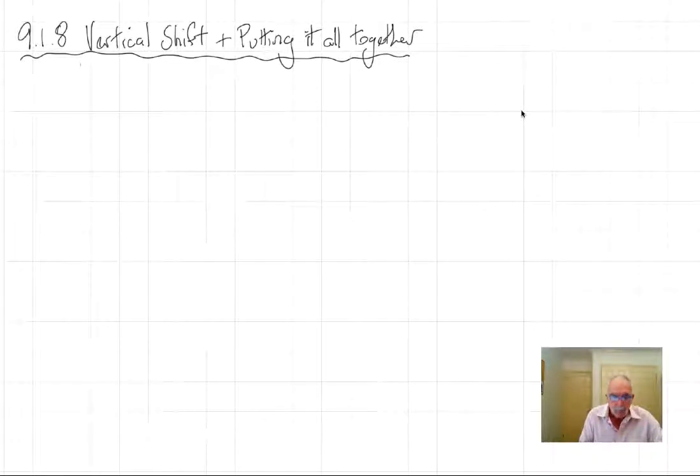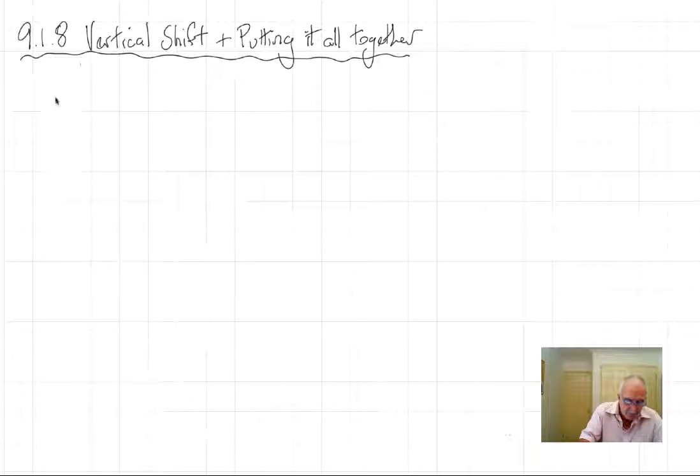All right, now what we want to do now is finally go through the other transformation that you can do with sine and cos. We've already looked at changing the amplitude, changing the period, and changing the phase shift. So we look at how you can change the vertical orientation of the graph, and then we'll put it all together in a single little package and a way to remember it all. So let's have a look at what we've got here.